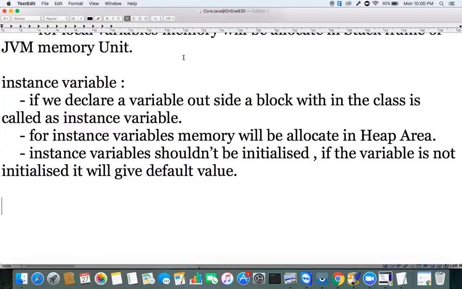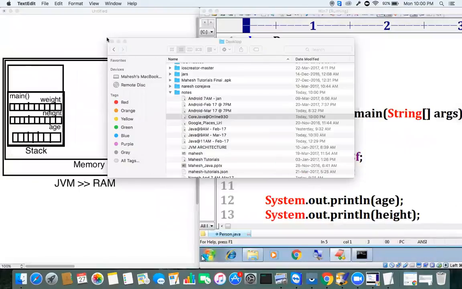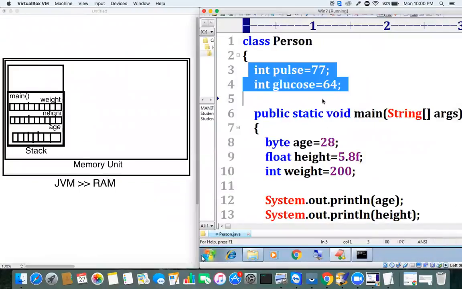Okay, so let's understand this. We declared these two variables, pulse and glucose, outside this method. These two are called instance variables.